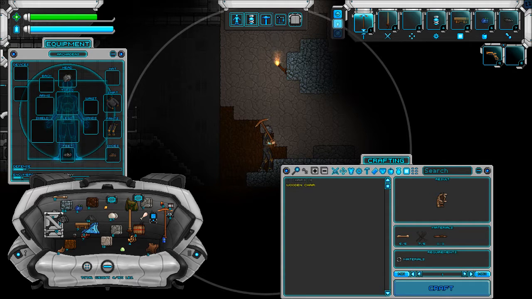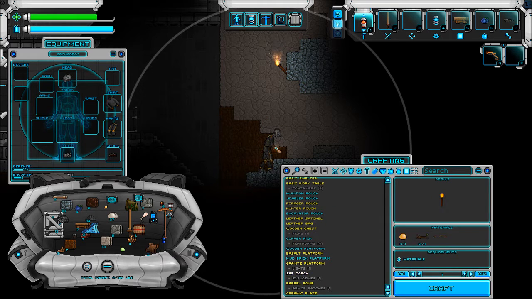I actually don't know what I'm looking for. I'm looking for torches, but I can't remember where they're at. I'm guessing they're in here and just somewhere near the bottom. Yeah. A sap torch.